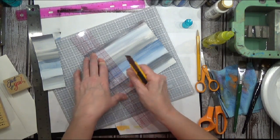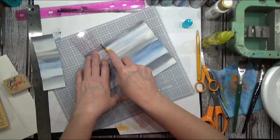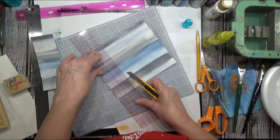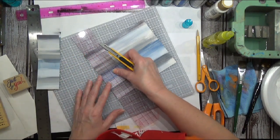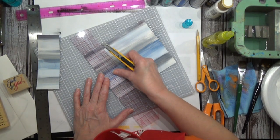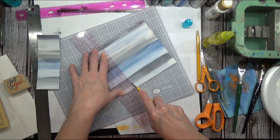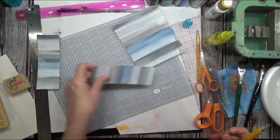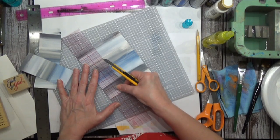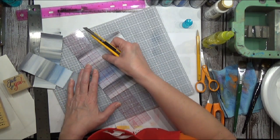And if you want it to be even thicker, you could attach it to another piece of paper or glue two of these together, make it a front and back bookmark. T-square out, that'd probably be a lot easier. Okay, here we go. Okay. I think I can get two more out of this one. So that's going to be a nice amount. I can find four friends to send my bookmarks to.